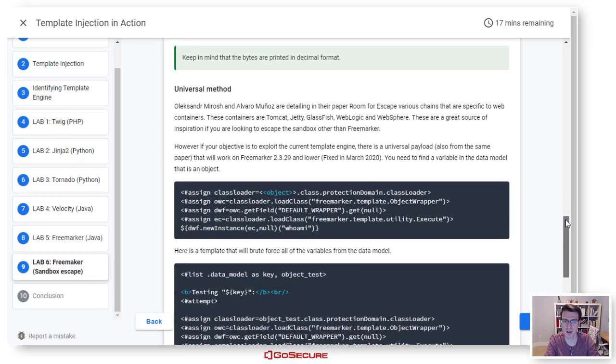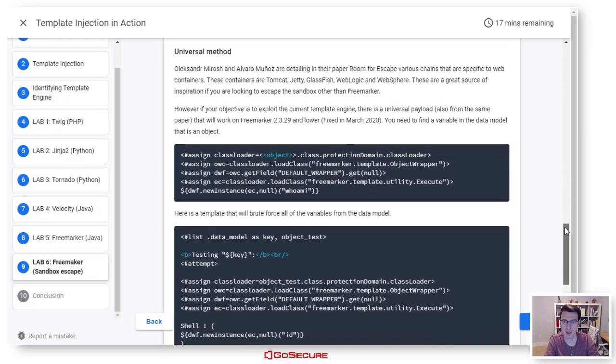There's a universal method. So in their paper about the sandbox escape, they present multiple methods that are specific to containers. Because different web containers will have different implementations for class loader, not the same functions will be available, but they found a technique that will work on all of them, and this technique is the following.